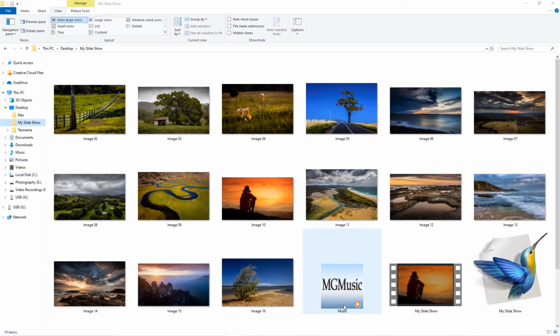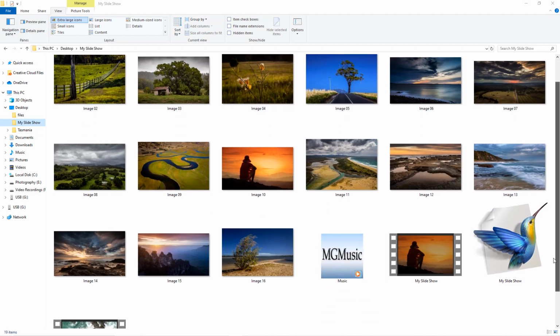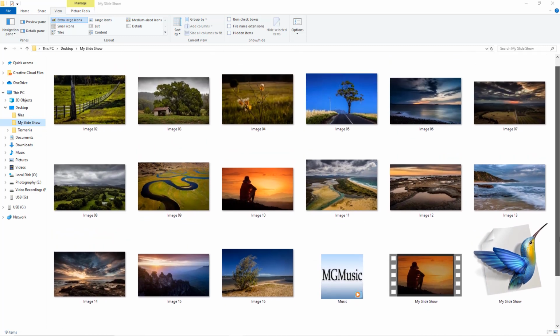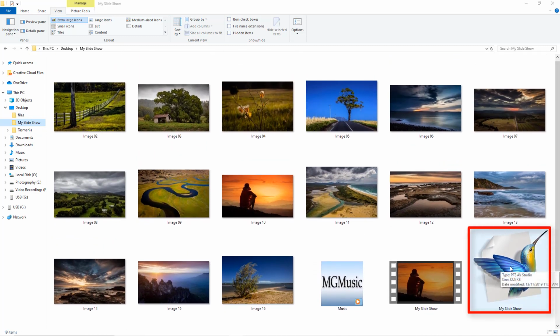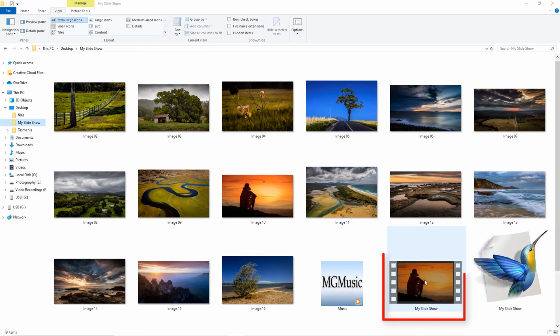Now this is what you can expect to see within your project folder when your 60p MP4 video has been created. As you can see here, we can see all of the images we used. We can also identify the piece of music. Just out of shot here is the video I included. Here we can see the project file. That's the file that retains all of the information to be able to recreate your show. And here is your final MP4, which we can move from PC to Mac, from Mac to YouTube, use it as we wish.